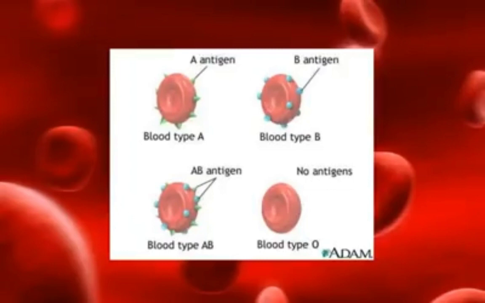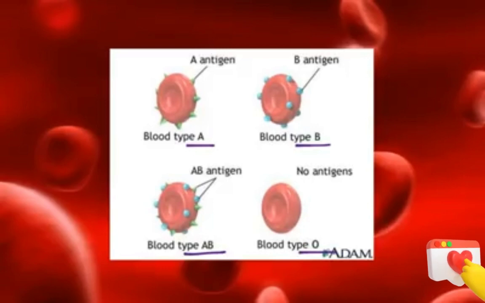Here's a diagram of red blood cells, and it has the four common types of blood that humans have. You can have type A blood, there's type B, there's type AB, and type O, and we'll talk about what the genetics of those mean. But the first thing that I want us to look at is what we call an antigen. An antigen is actually just a protein that is on the surface of the blood, and it essentially helps your body to recognize what things in your blood belong to you and what are foreign pathogens.